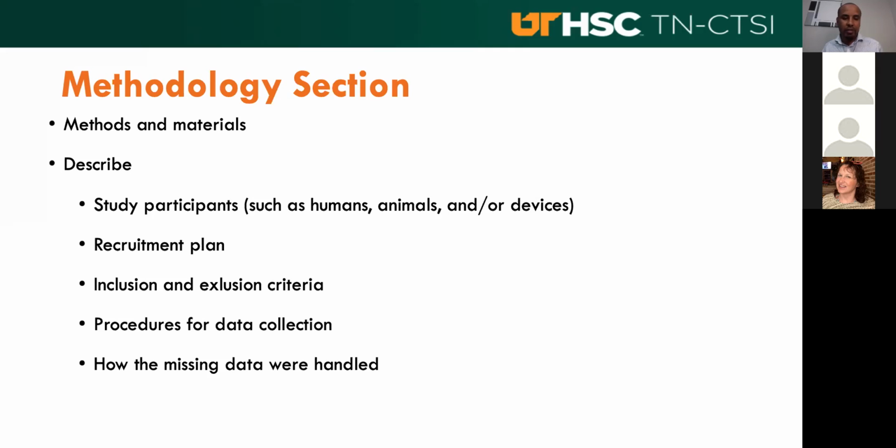There are several ways that missing data can be handled. If it is continuous data, sometimes replacing the missing values with the average, or based on whether the data are missing at random and the like. Different ways and mechanisms can be used for replacing the missing data, or sometimes the participants with missing data are excluded from the study. But that would be determined based on whether you have enough study participants. And there are also automatic missing data handling mechanisms.